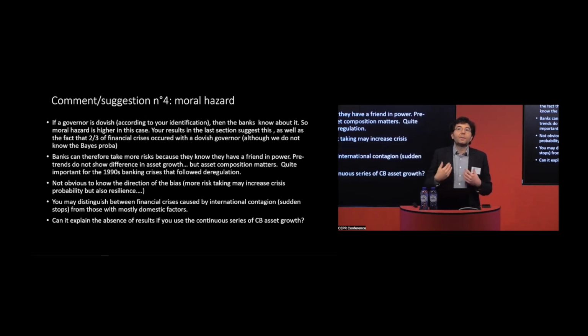But if it's true, I mean, this information was also accessible to the banking sector itself. So it means that the banking sectors will know if the governor is very dovish, so if it can act and respond more to the banking crisis by lending on leverage funds. So the banking sector can internalize, I mean, the moral hazard problems, because they will know how the central banks would react.